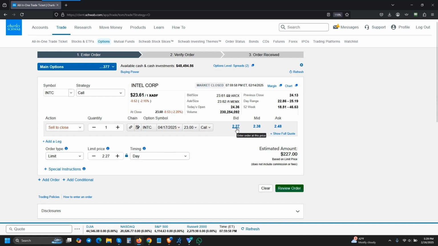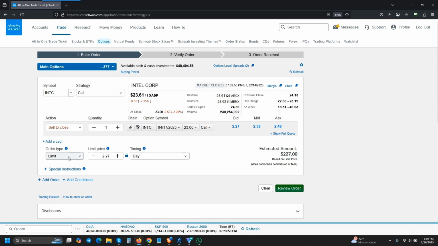This is the bid, what somebody would pay for that option if you just put it up there and wanted to sell it right away. The ask, 2.48, is the price that somebody else is asking that they'd like to get paid for it. And the mid-range, which is often where the price will actually trade, which is why they show that, because you could enter your order at that midpoint if you wanted to sell right away. You don't have to sell right away, but if you wanted to, that's probably where it would trade if the market was open. Where the market will open on the next trading day, the stock may be up or down before that, which is why when we come down here to place an order, we have some options of what we can do.